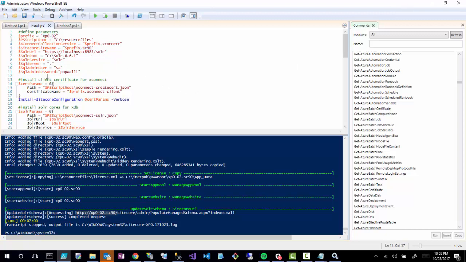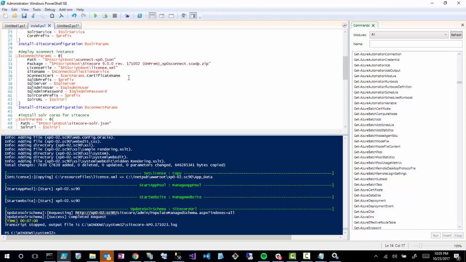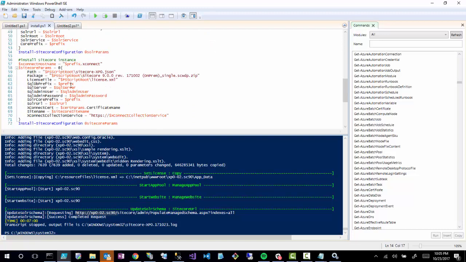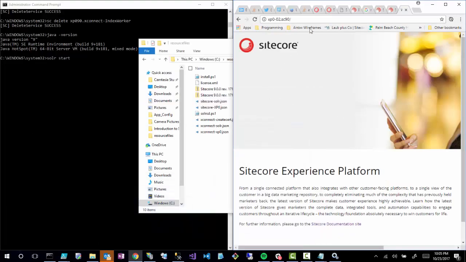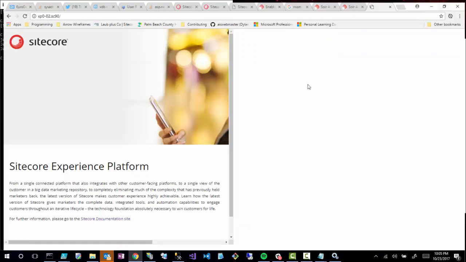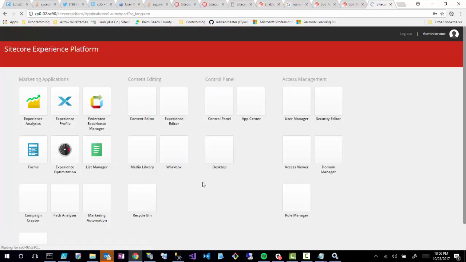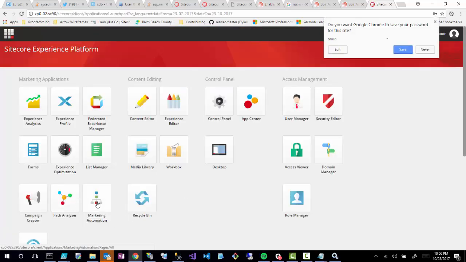We can customize this further. This is just the default script that's provided by Sitecore, but we could always take this further and specify these manually if we wanted to. So the site name we could specify separately. So we don't have to exactly follow that. So as you can see, the site is loading. Everything that you would expect is in here for Sitecore 9. See the forms and the marketing automation. So that's proof that it's Sitecore 9. So that's pretty much it.